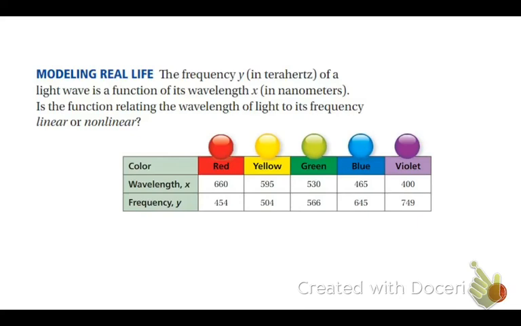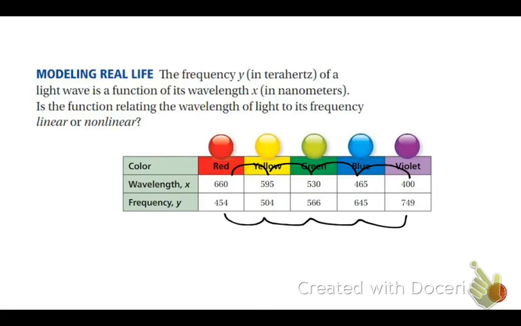Okay, so all I'm doing here is I'm looking for a connection, just like you did with the tables in example 1. You're looking for some kind of consistent pattern between the values, between your X values. All right, so I just want you to take a minute, and obviously we're adding and subtracting, so just do 660 minus 595 and see what the difference is. And then do the difference on the next one and see if you have a consistent pattern. And then do the same thing with your Y values or your frequencies. See if there's a consistent pattern there. If there is, it's linear. If there's not, then it's nonlinear. That's all we're doing here.